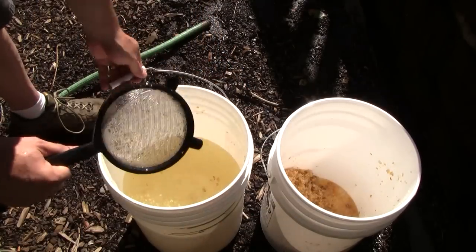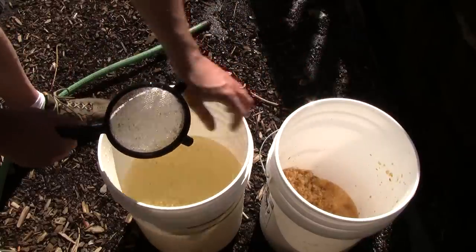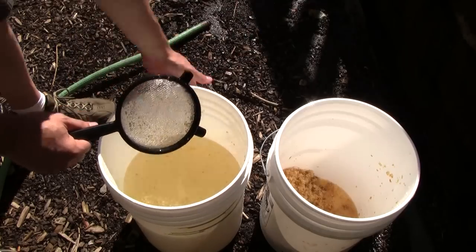And I just dump this water, and I'll add more water to this bucket, do another rinsing, and that would be the third rinsing. And it'll probably be good after that.